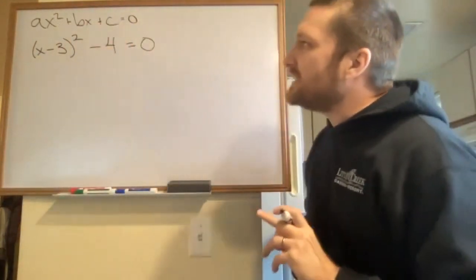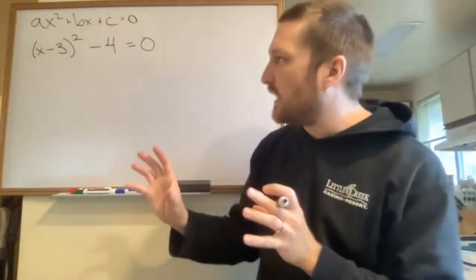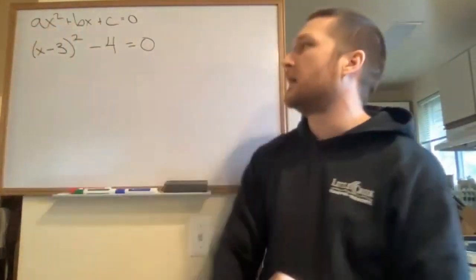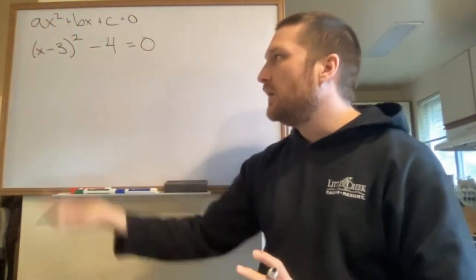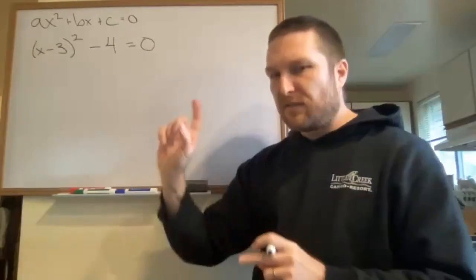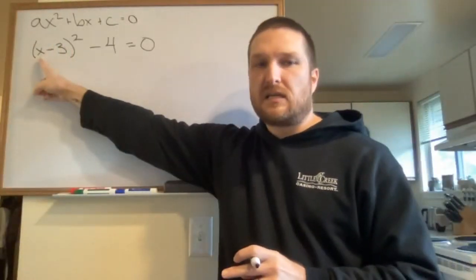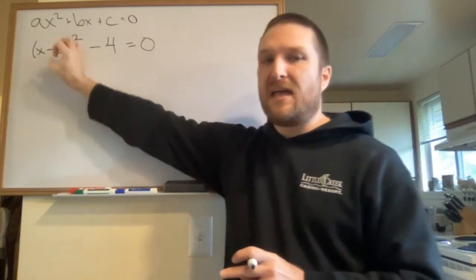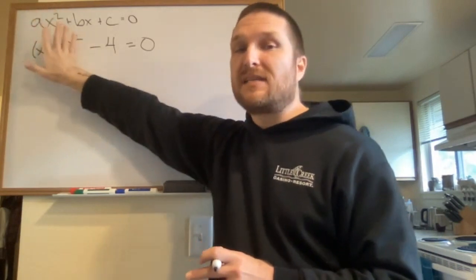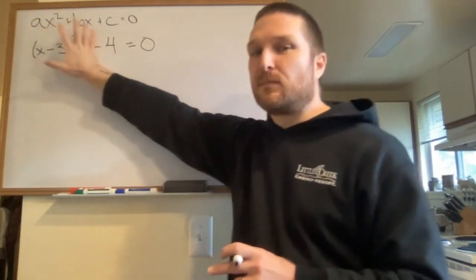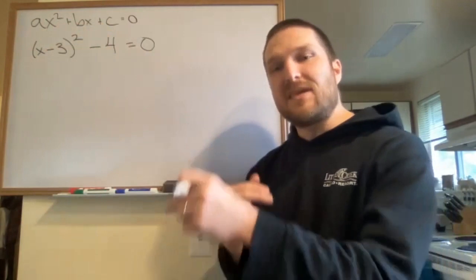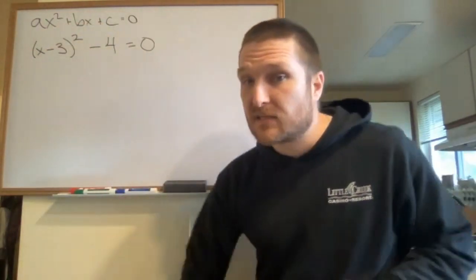You'll notice this is the same kind of idea. X, there's a little bit more going on with the x, but we could still isolate this joker right here. In fact, I'm going to think about putting on socks, putting on shoes, and putting on boots, and see if I could just undo this. The first thing that happens to x is he gets -3. Then whatever that is, we take that and then square it. Finally, we take whatever that is and we subtract a 4. So it seems like we could go in the reverse order to get the x by itself. Let's see if that's possible.